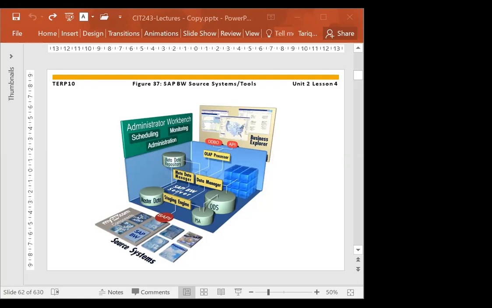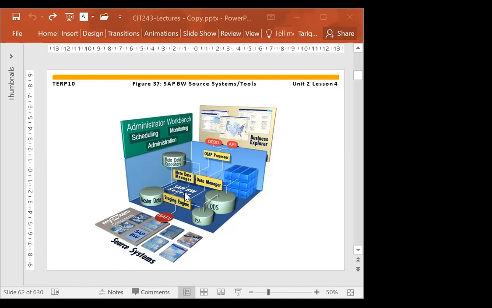So we are getting data from the OLTP systems, and that is what the Administrator Workbench is managing. Then we have SAP Business Warehouse. This is what you can say is the OLAP, staging all the information, and historical data is available here.